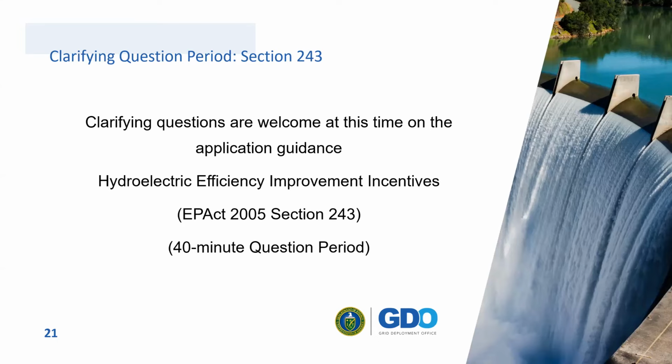Hi, good afternoon. Thank you for your time. I would like to better understand when we talk about the total cost of the project, if both indirect and direct costs are included in that total cost definition, and if so, can you provide guidance around what DOE classifies as direct and indirect cost?